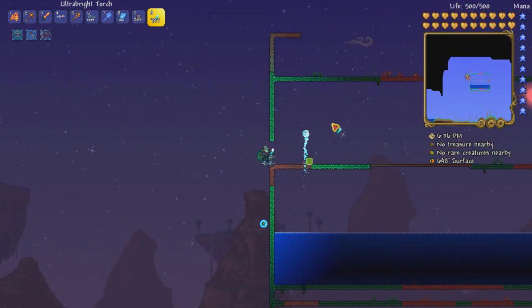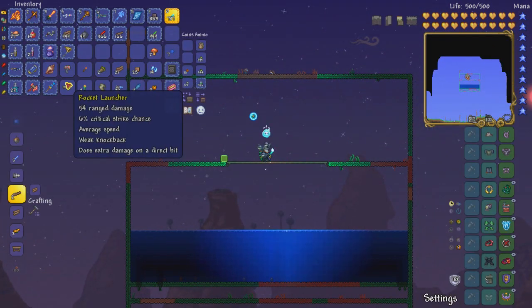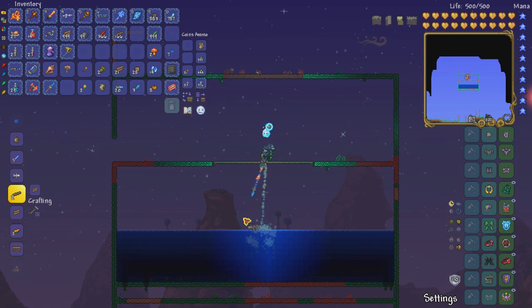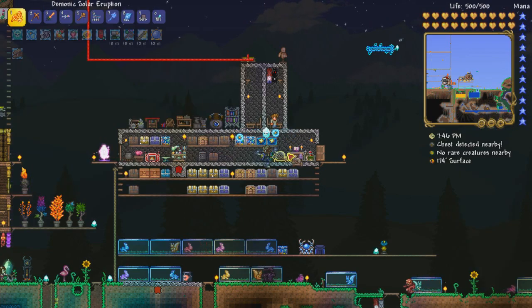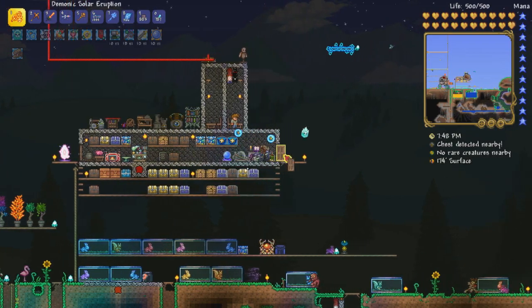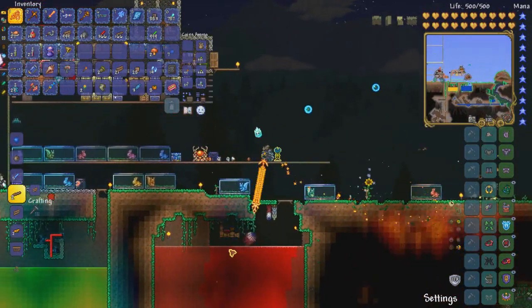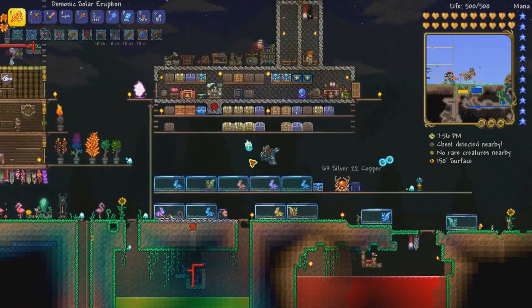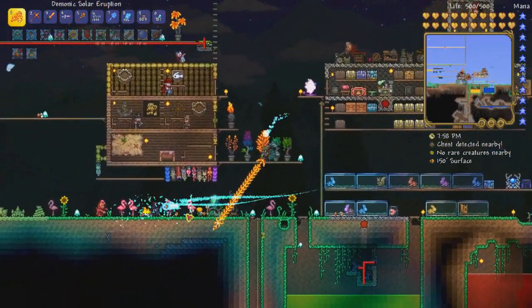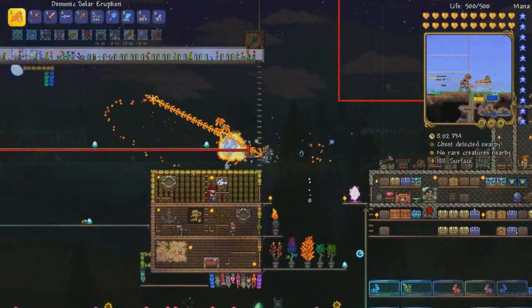Neat, interesting, fun, etc. Okay, so back to what I was doing. I'm going to fill the rest of this up with water. Alright, I'm leaving the rocket launcher in my quest fish box because it's actually kind of a fishing thing, since the main reason I would use the rocket launcher at this point is to set up fishing areas, I think. It's a blood moon now, which is inconvenient.